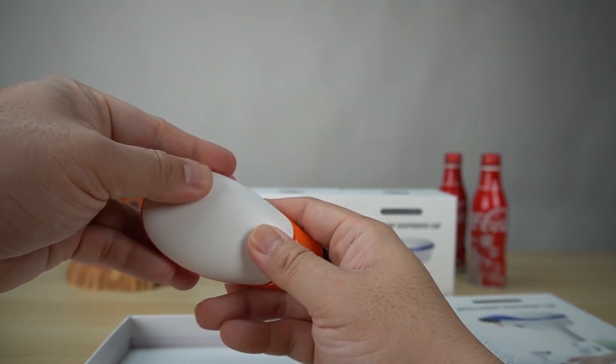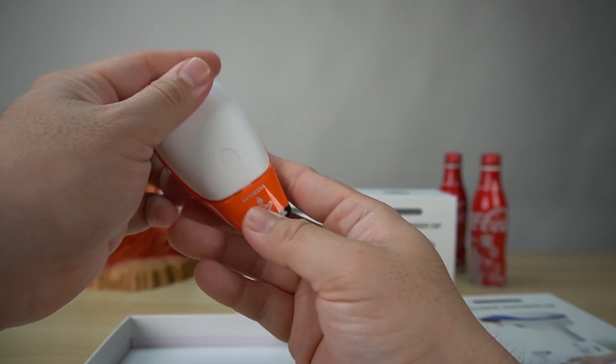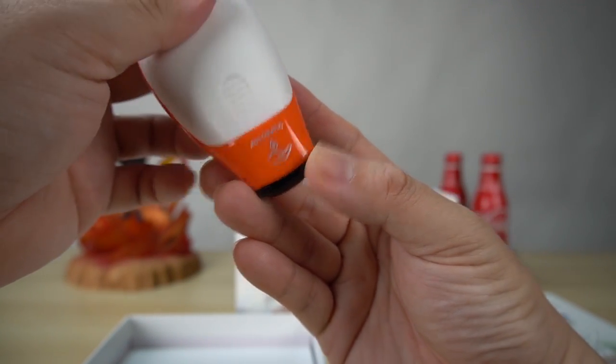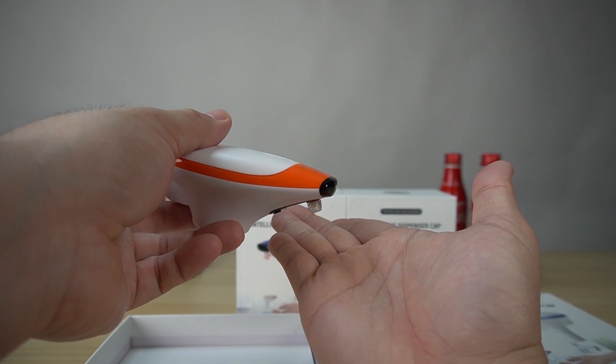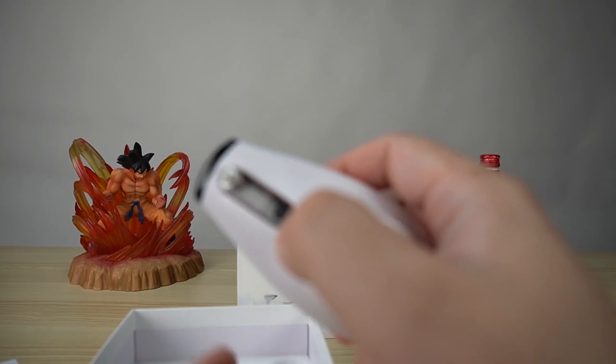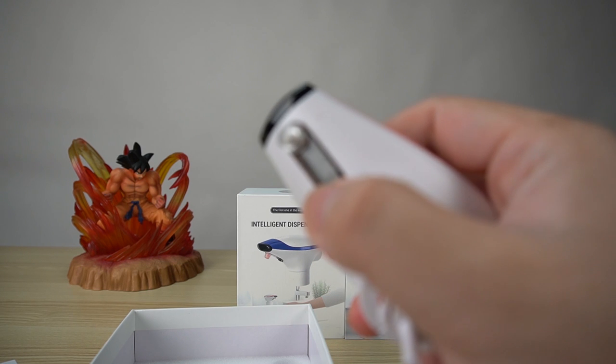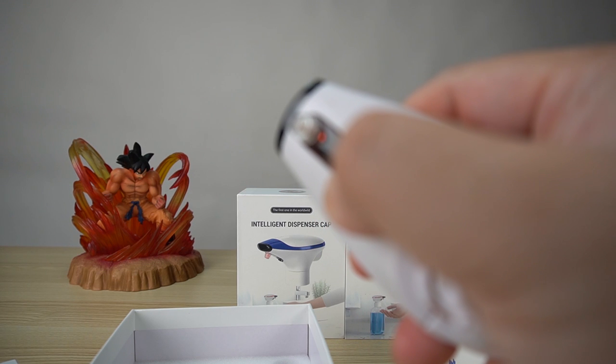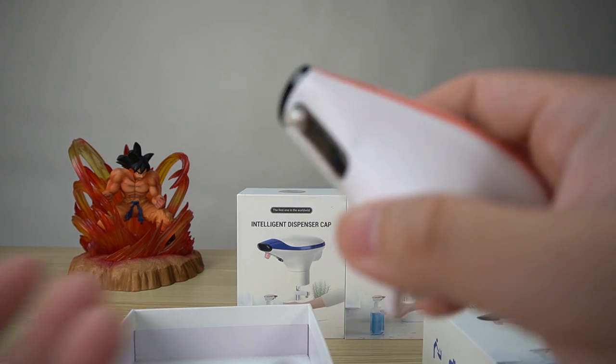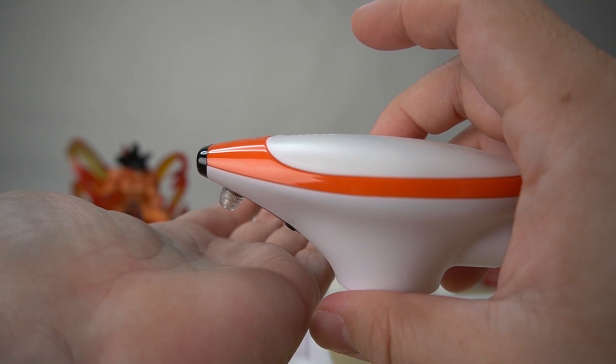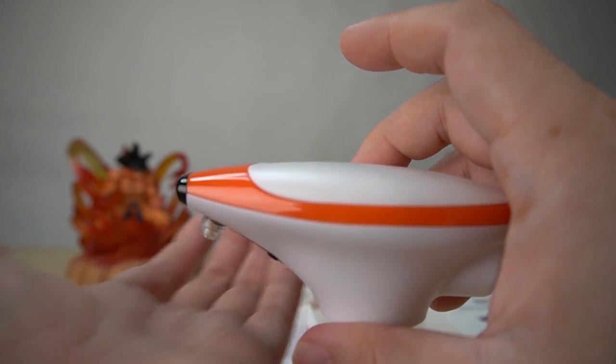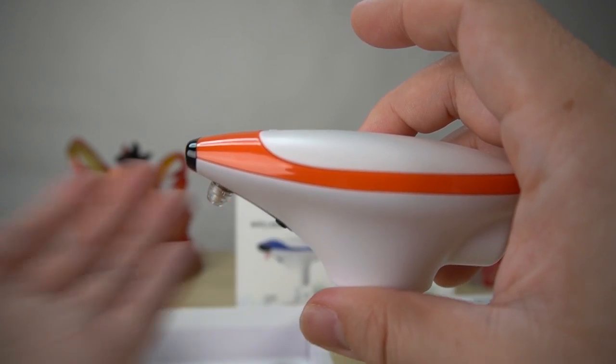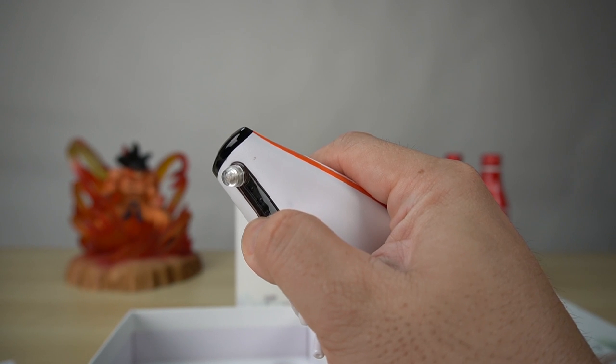Let's just cover it up. You can see the logo here. It's automatic. When you put your hand under the sensor, it will sense. In order to turn it on, you just need to press this for around five seconds. You can see the red light up and when you put your hands underneath, you'll hear the sound. This is definitely the correct sound.